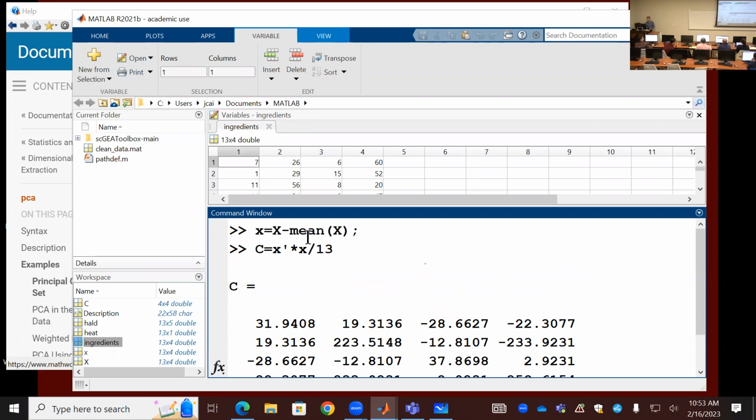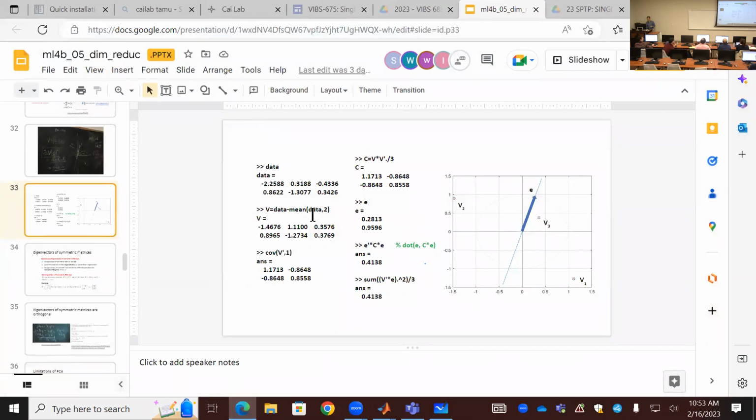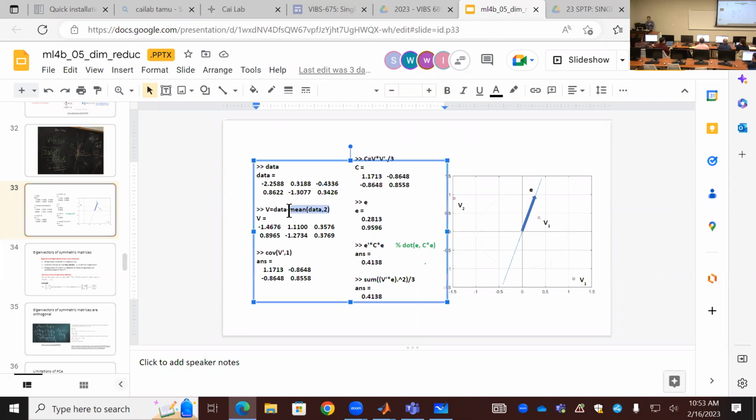Oh, yeah. So that depends on whether your rows are the variables or samples. In the previous example, my samples were in the columns so I had to use this. In this case, it's the opposite.